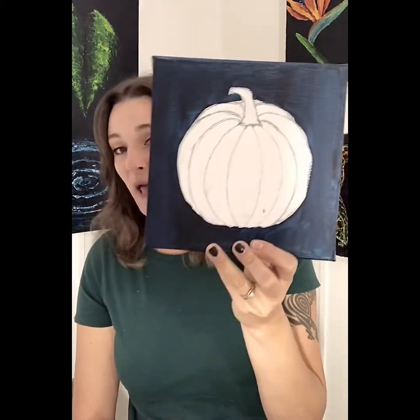So the other thing I'm going to be doing is I am going to be using up some of my smaller canvases, because like last week I said I don't want to be doing small commissions anymore. So to get rid of some of my small canvases, I'm going to be doing galactic pumpkins. I've got 3 of them. They're on 8x8 canvases. I'm going to be doing different colored pumpkins against different colored galactic backgrounds. A galaxy thing is something that I do frequently. It's something I enjoy doing.